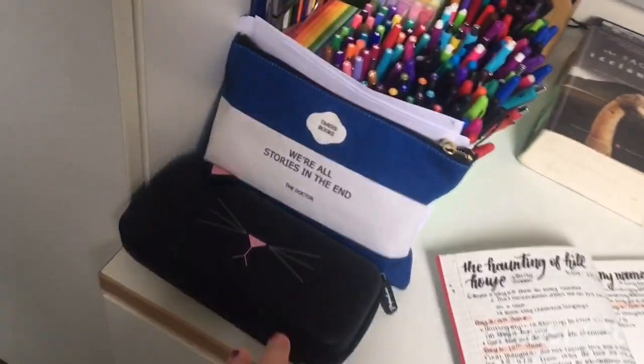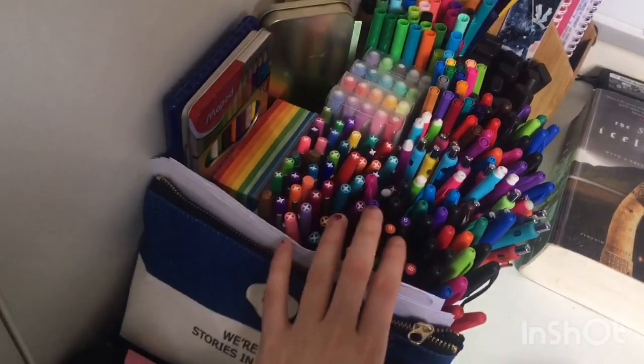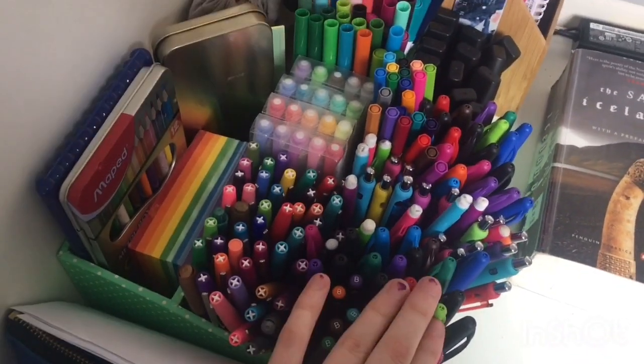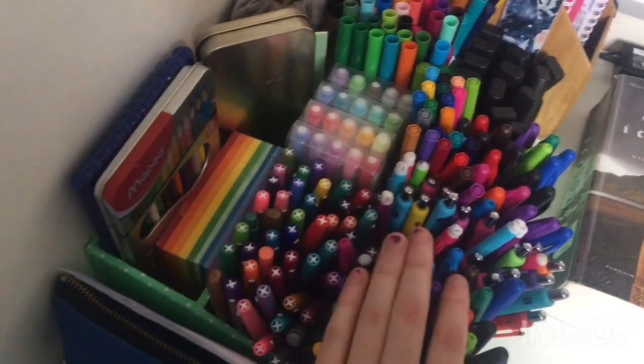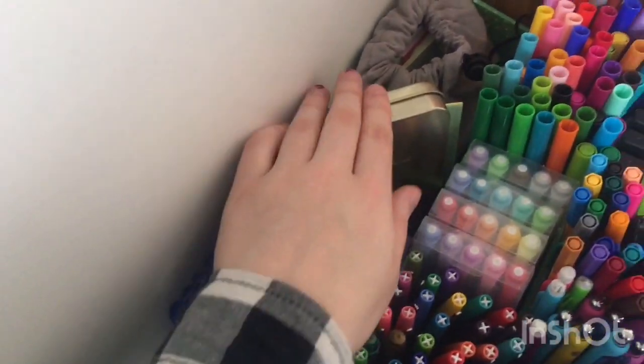Alongside my desk, I have my black pens that I use very often. All my brush pens are in this bag. This is just all my other stationery. So, ballpoint Paper Mate in medium and fine, Sebilo gel pens and mechanical pencils, Paper Mate Flair pens. These are all crayons that come with their own tins.